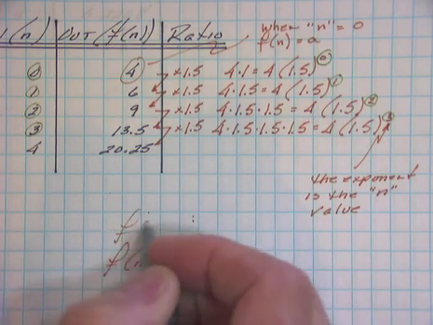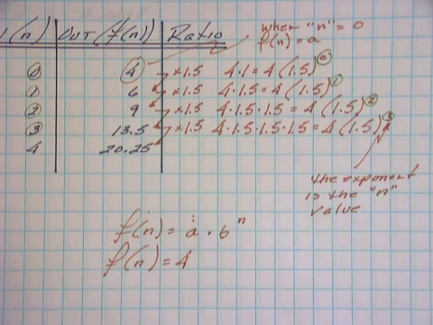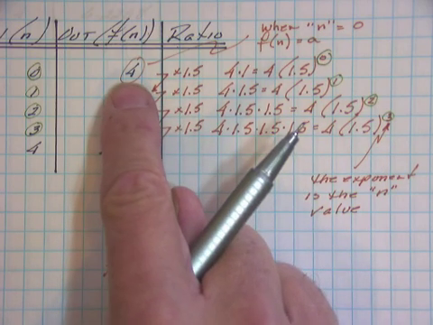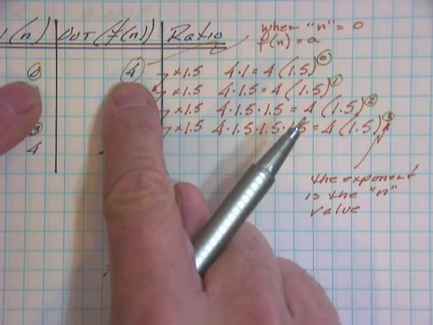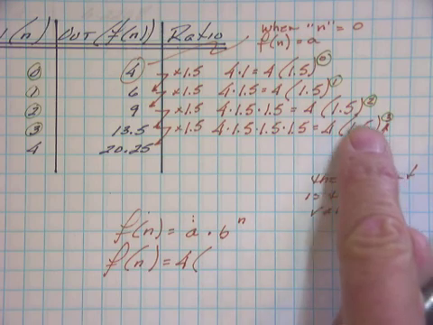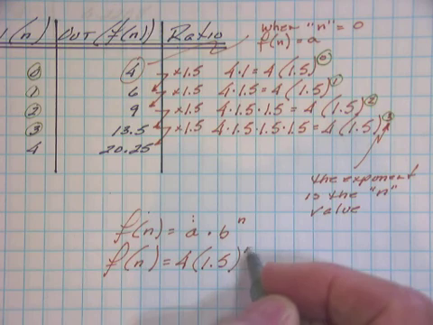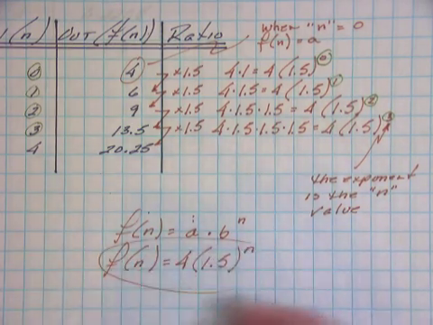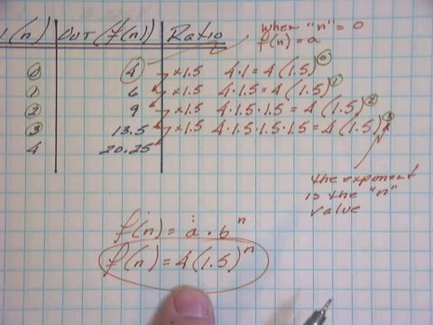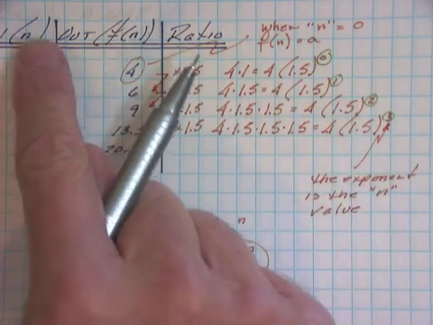Okay? Oh, you can't even see that. Sorry. There. F of n equals, let's put this above it. F of n equals a times b to the nth. Okay, so a is 4 because that happens when the n or first initial value is 0. Okay, right there. And then b is, look right up here. You've got it right here. There it is, the 1.5s. So 1.5 to the nth power. And there's your equation. That is an equation for this table in exponential form.